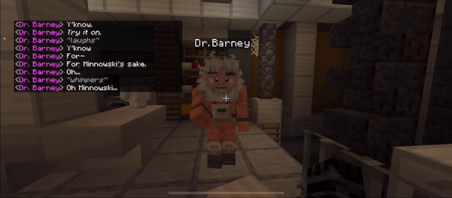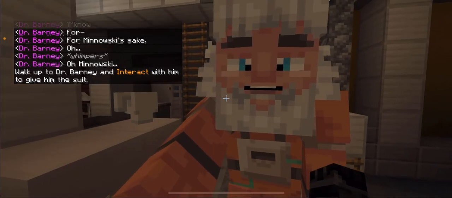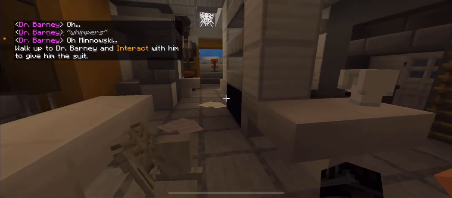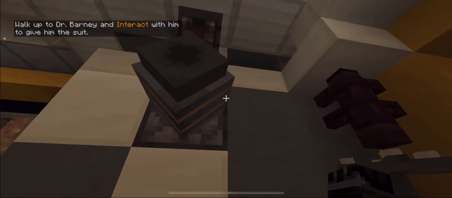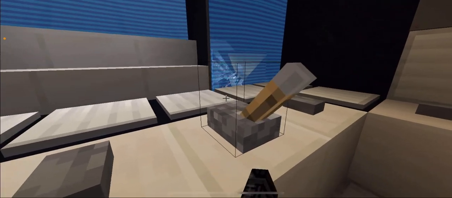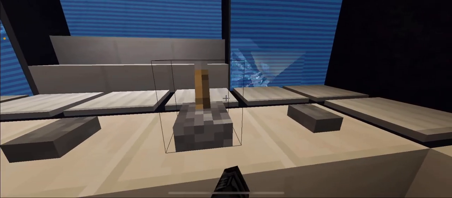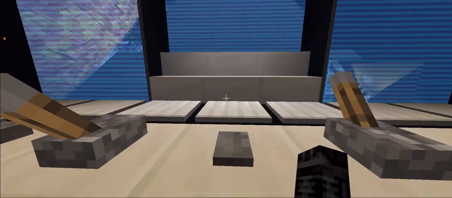Oh, Manowski. If this jump scares me... Is he gonna jump scare me? I don't want to give him the suit. He's gonna steal it and run off, isn't he? This is not gonna end well. There's no way this can end well. Did I do that? Oh.